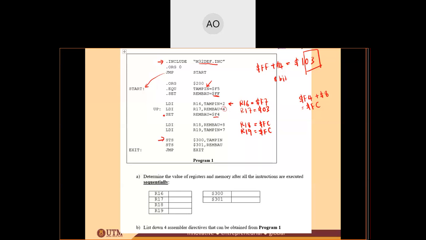The syntax for STS is STS, then K, and then Rr. This one cannot be a constant number; it should be your register. Let's change this one here. Instead of thumbprint, yes.